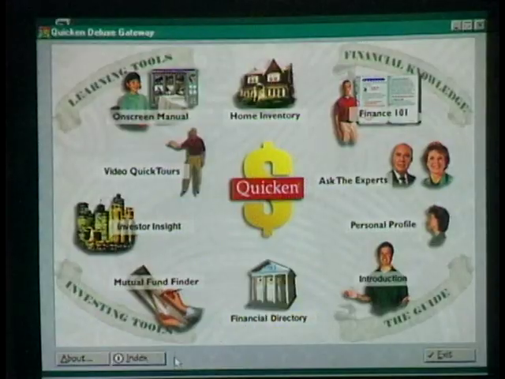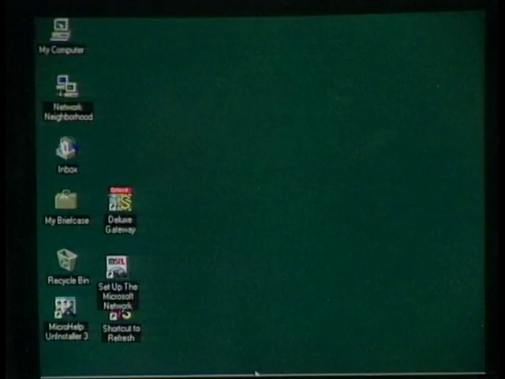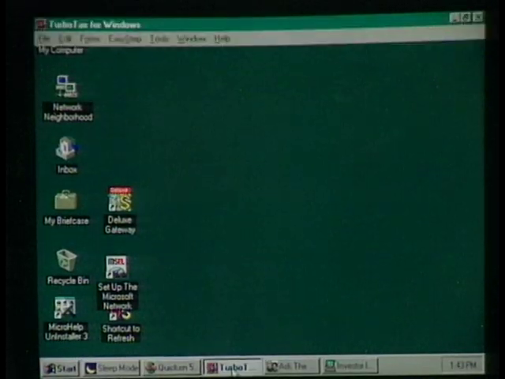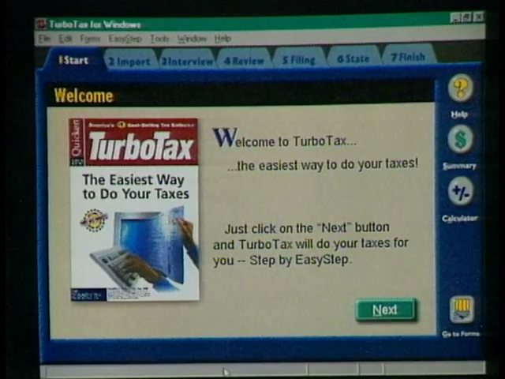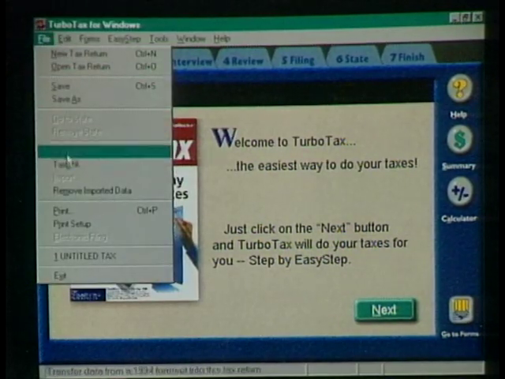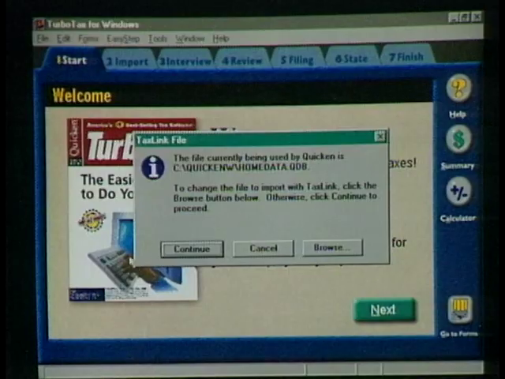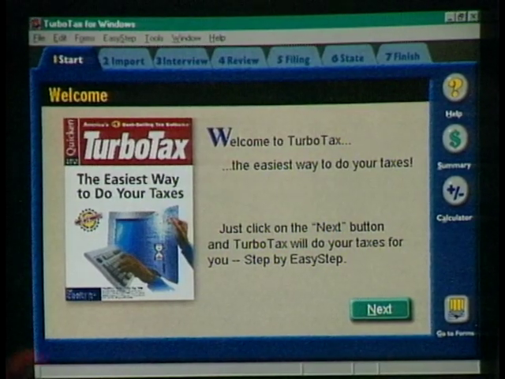Right. Last point now, you guys also now make TurboTax, and I assume one advantage of Quicken is when it comes to tax time, I can just dump the data from Quicken into TurboTax? Exactly. There's something called TaxLink in TurboTax, and that allows you to simply specify which categories you want to go into which line item on TurboTax. And so in TurboTax, you'll be able to see exactly which items go into which line item. So if I do a good job each year of keeping track of my stuff with Quicken, it saves me a lot of time when it comes to tax time. Exactly. All right, thanks very much.